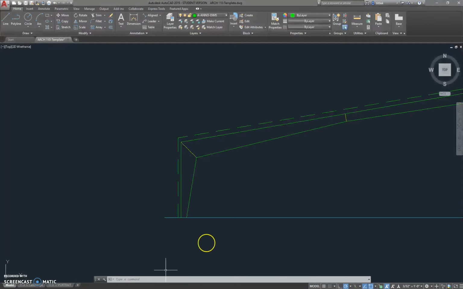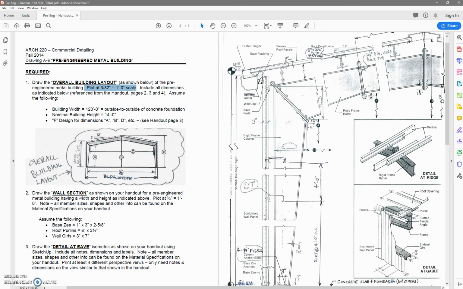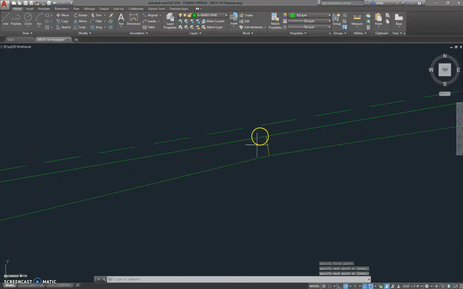So to do that, what you can do is come to the second copy of your drawing, and look at where these are cut. Draw a line that represents that cut. Let's say that's our line. Then I'm going to come over here to where the two rafters meet and draw a line maybe like that and like that.